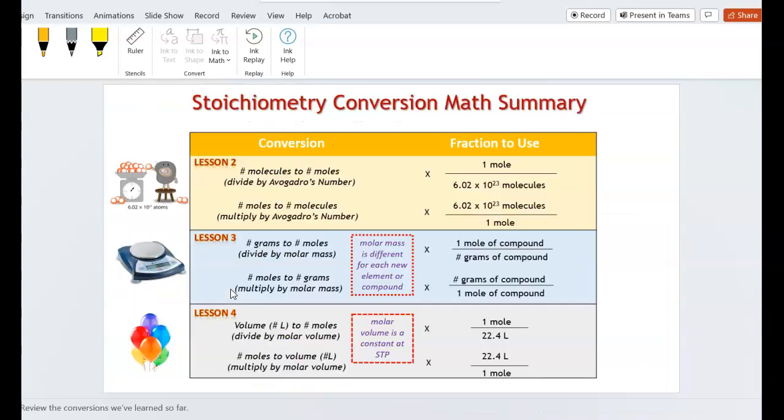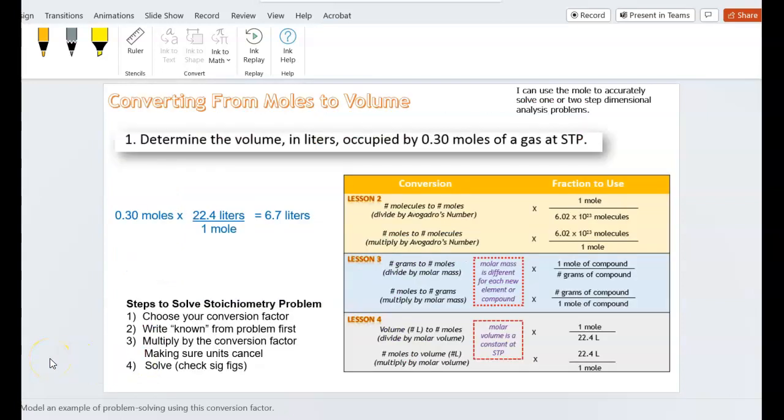All right, so that brings us then to our 3 conversion factors. We have Avogadro's number where we started. 1 mole is always equal to 6.02 times 10 to the 23rd particles. The molar mass that we just finished changes every time based on the periodic table. So 1 mole is equal to the molar mass of whatever substance you're dealing with. And finally, our third one, molar volume. So 1 mole is always equal to 22.4 liters as long as you are at STP. So we're going to take those and plug them into our problems just like before. It's going to make our life easier because it doesn't change.